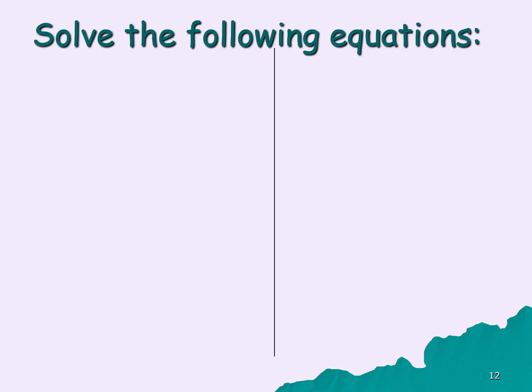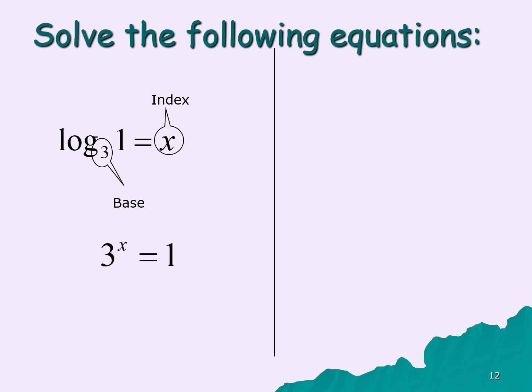Now that we have learned the basics, which is how to convert index form to log form, we are going to use this skill to solve simple log equations. Over here, I have a log form and I want to solve for x. All I need to do is identify the base and the index. I am able to rewrite this as 3 to the power of x is equal to 1. We have previously learned that I can change the number 1 to the same base, which is 3 to the power of 0, and with this I find x is equal to 0, since both sides have the same base.